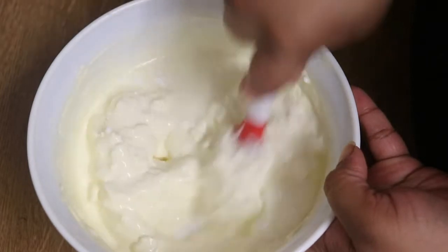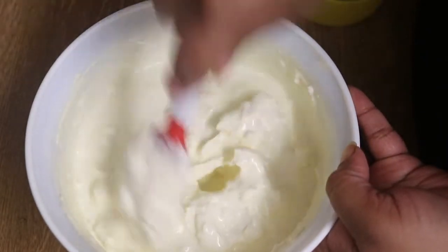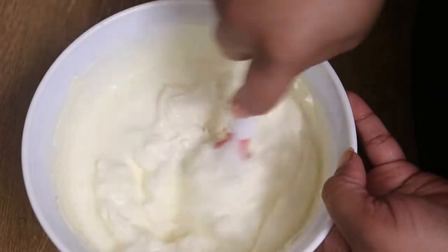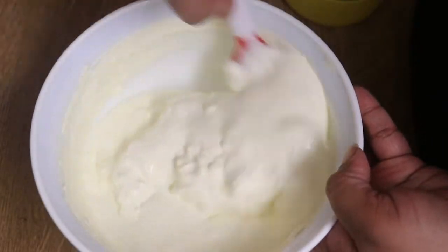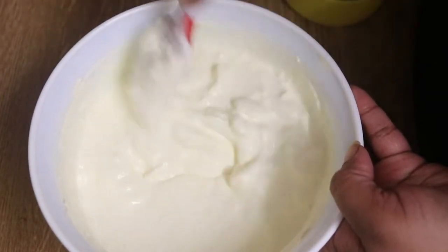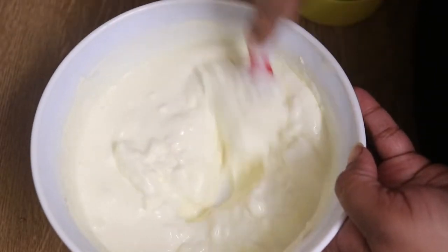Yes, this is our favorite. Tiramisu is one of our favorite desserts and my mom loves it, so that's why I decided to make this cake on her birthday. Actually, yes, this was her birthday, so I decided to make a tiramisu cake because she absolutely loves it.